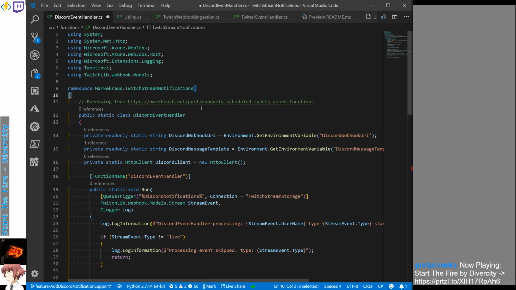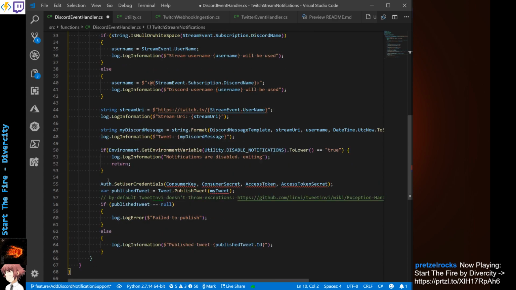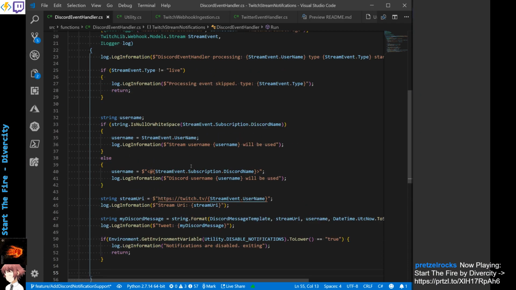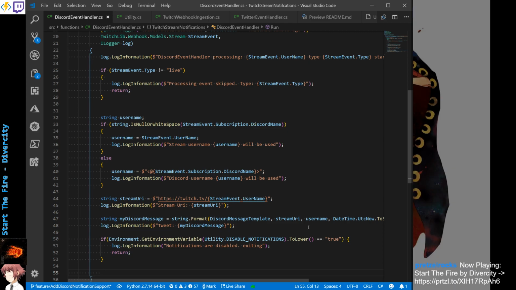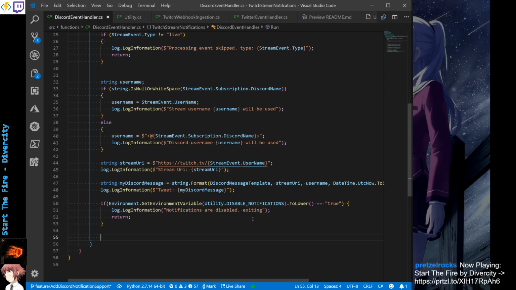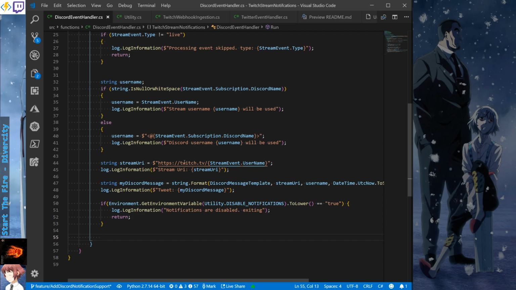I can get rid of this on the Discord one because I'm not borrowing this from this blog. I'm only going to get rid of this stuff here. All right, so at this point, it's pretty much like it was for the Twitter one with Discord basically search and replaced. That says to me that we could probably centralize that code since it does seem to be reused, but I'm not going to worry about that right now. It is slightly different in that the Discord name is different, so we'd have to do some different logic anyways, so maybe it doesn't matter.